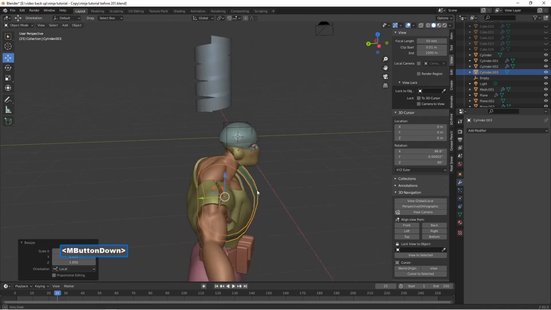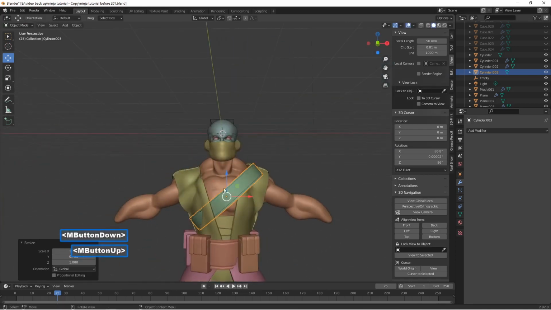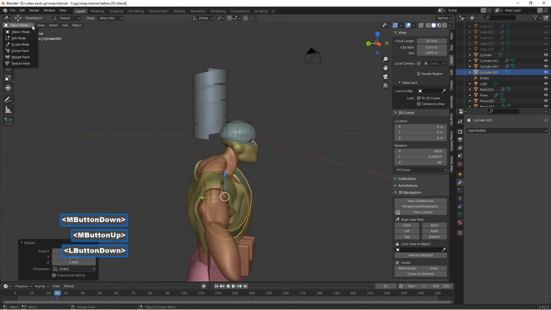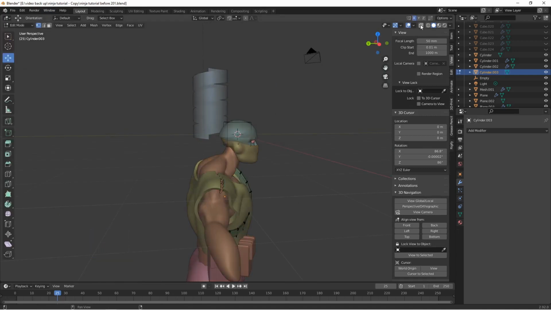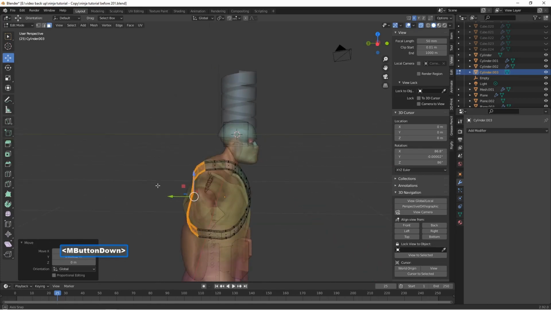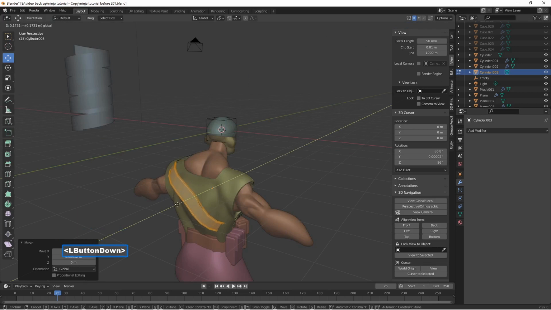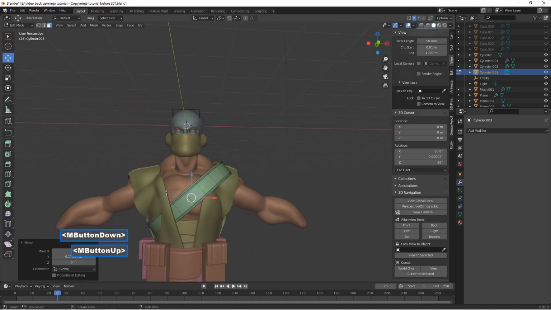Like this. I'm going to hold the middle mouse button to rotate the view. I'm going to press S to scale on the y-axis like this. Doing this so this belt better fits the body. I'm going to go to the upper left, go to edit mode, go to the upper right, turn on X-ray. Press B for box select. Select this back part of the belt here. I want face select, actually. I'm going to pull this back. I'm going to turn off X-ray so I can see this coming through like that.